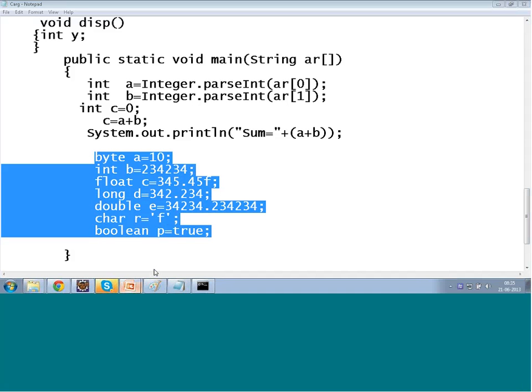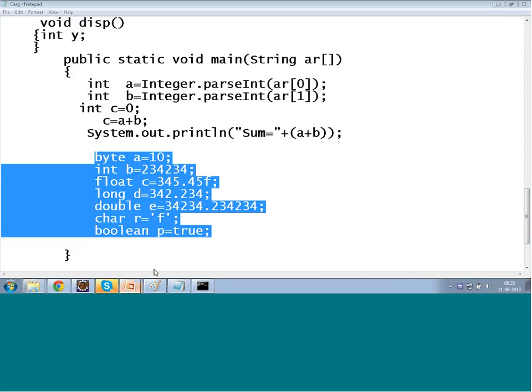Type conversion means nothing but, suppose we have these many types, like byte, float, char, all are numbers only, right? If we are getting a double, is it possible to convert into long, float, int, short, and byte? Yes, it is possible. If something is in byte, can it be converted into this type? Both the ways we can convert it. If it is lower range to higher range, you can convert. Higher range to lower range, you can convert. Both the conversions are possible. So that is called typecasting, type conversion.